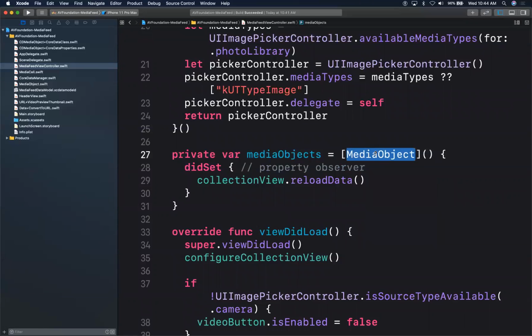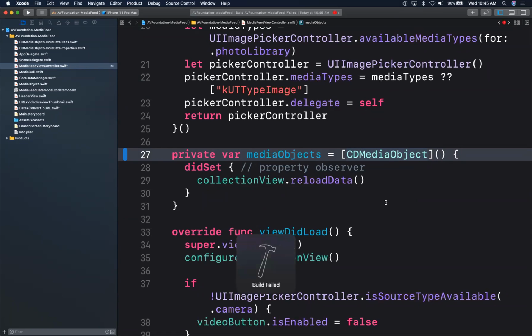Not control click, option. Sorry. Command click on media object, edit all in scope, and just put CD in front of it and press enter. Everywhere it has media object in this particular file, it will change it to CD media object. Build, then we'll start to get errors.